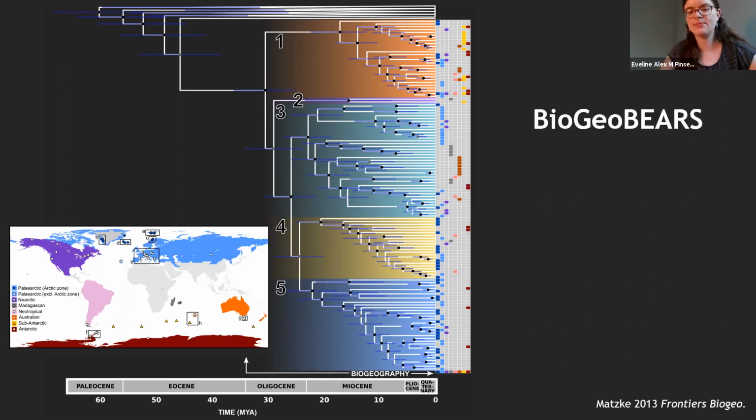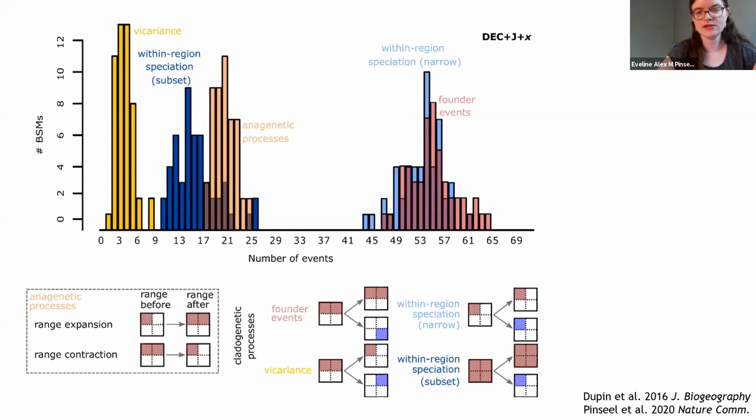You can also analyze biogeography in a much more controlled way, for example, by using the R program biogeobase. And biogeobase uses the extant distributions of species to assess the distributions of the ancestors. And by doing that, it can give us information on what type of speciation events have been important in the group. And this is a typical result of biogeobase. You don't have to actually get all the details here.